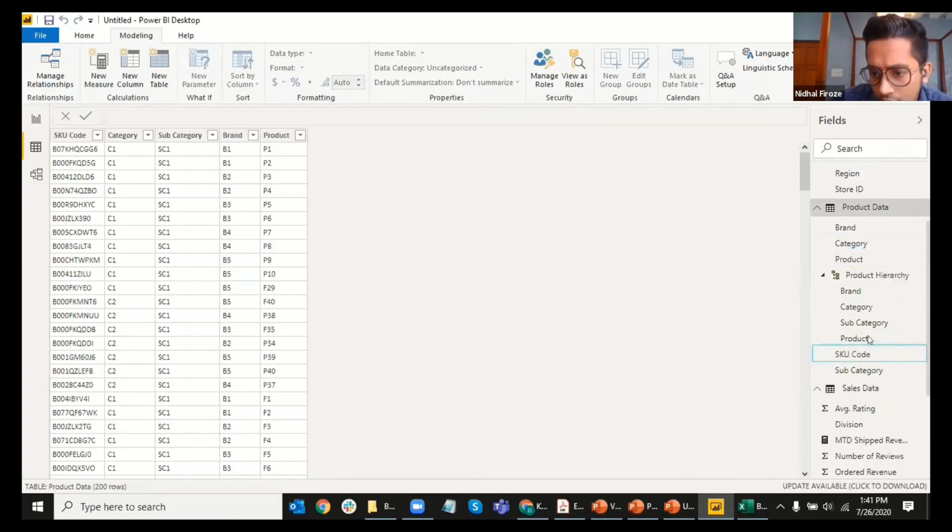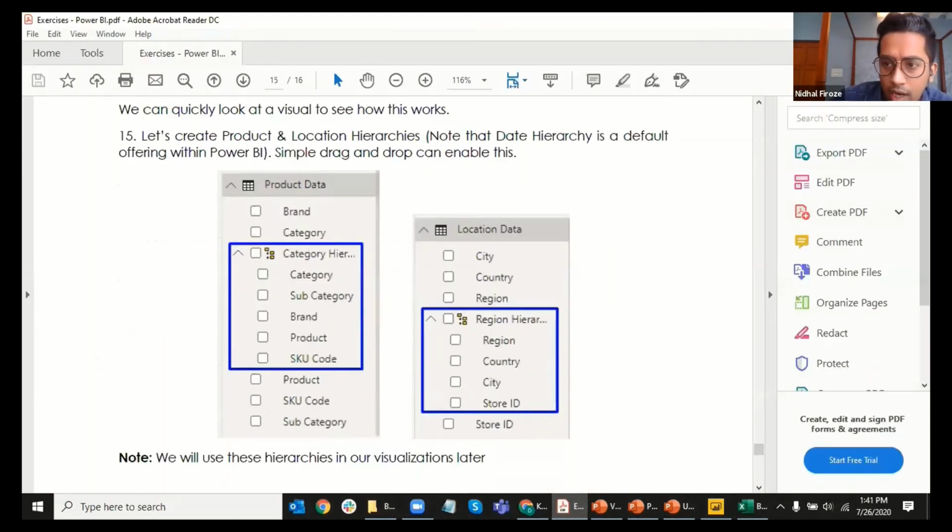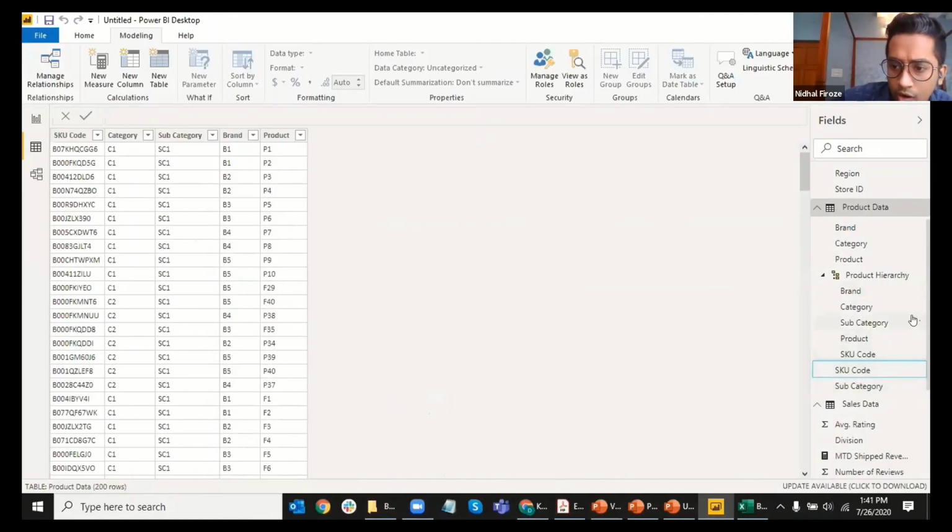Now, if the order is a bit different from what you see here, you'll find a screenshot in the exercise document of how the order should be. But if you find that the order is different, all you need to do is right click, move up or down as you want. So right click, move down. You can change the order in which the hierarchy needs to be. But it doesn't do anything here. You won't see anything different here, but we will talk about that in the next visualization section, how you are going to use this hierarchy and how it is going to enable you to do some drill downs in your dashboard. So you will get clarity of what we are trying to do using these hierarchies. But for now, just understand how you can create this hierarchy.